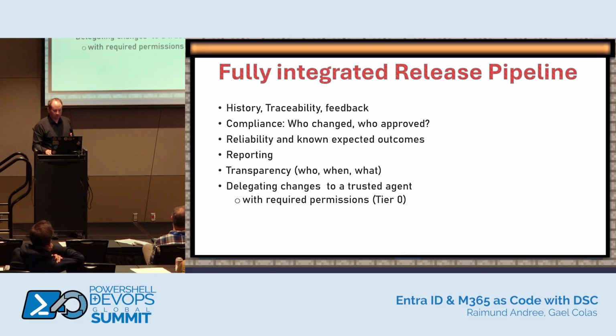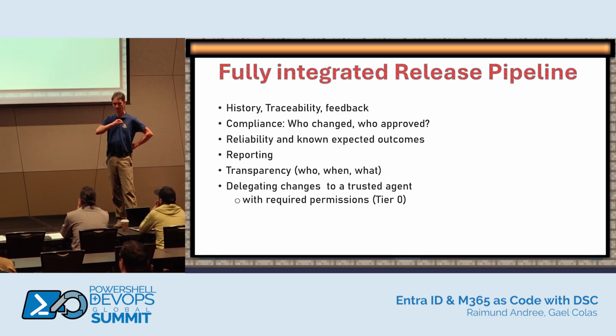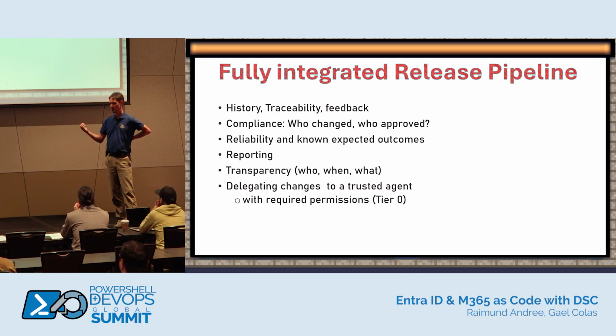And by the way, you have seen the structure, the workloads, right? The YAML files are organized by folders. Each folder is named after the workload, Azure AD, Exchange, Entra, and so on. So what you can do in Azure DevOps is create a branch policy that takes a certain approving team depending on the path that was changed. So if the change was something with Azure AD, we ask the Azure AD team for approval. If it is a change in Exchange, we don't even bother to go to the Entra ID team, we just go to the Exchange team.